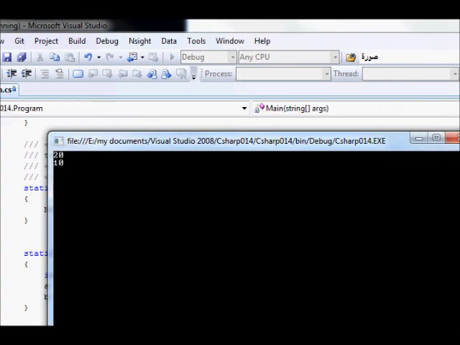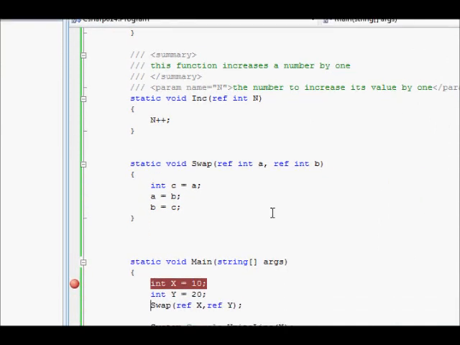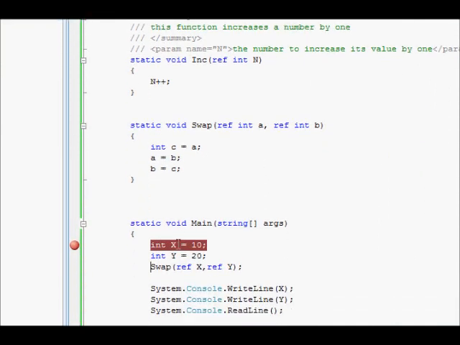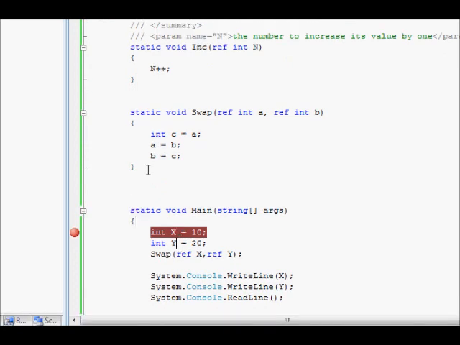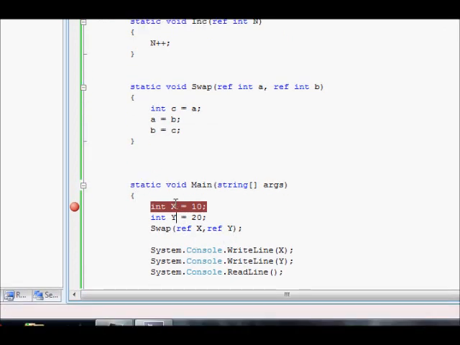No problem. Now, just one important thing I want you to think about here. I used x and y here. I can still use a and b.